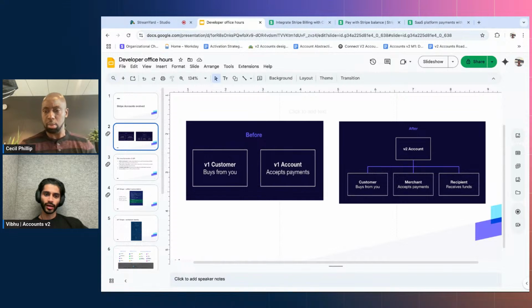But essentially, in V2, an account is going to be right now a V1 customer object and a V1 account object. And this is why Connect is just the first product that we've turned this on for. But there are other products as well that we're going to talk about that will soon get this update too. So essentially, the account part represents a V1 customer and a V1 account. The V2 part represents the fact that you don't need two separate objects to represent the same user that may be both a customer and an account on a Connect platform. You just have one object that represents both use cases for that one user.